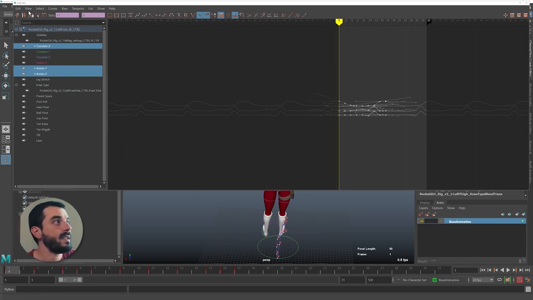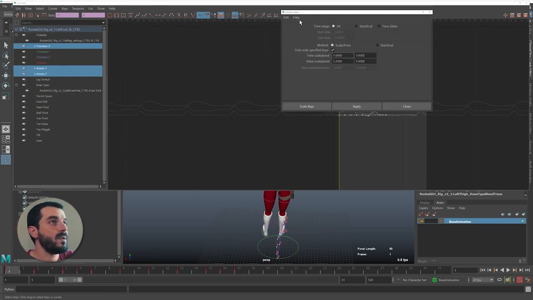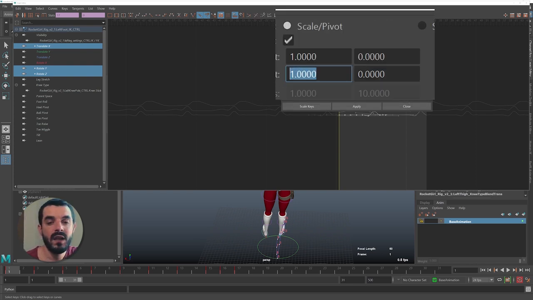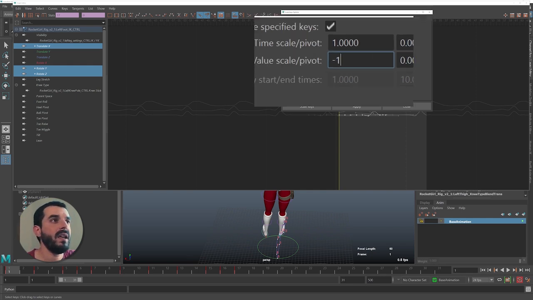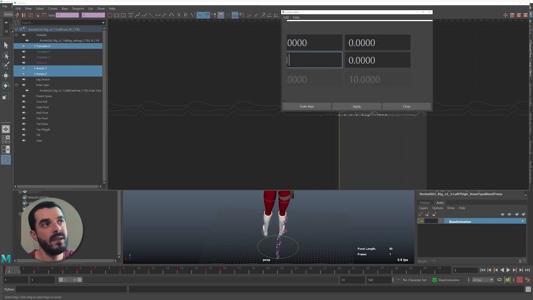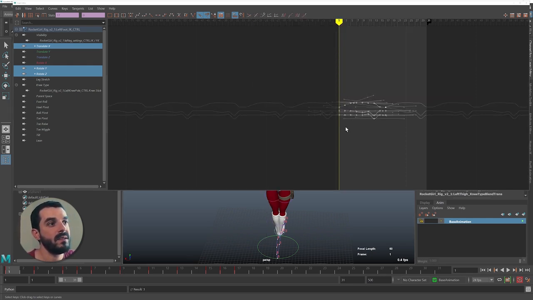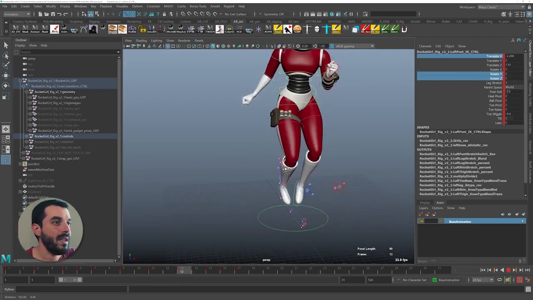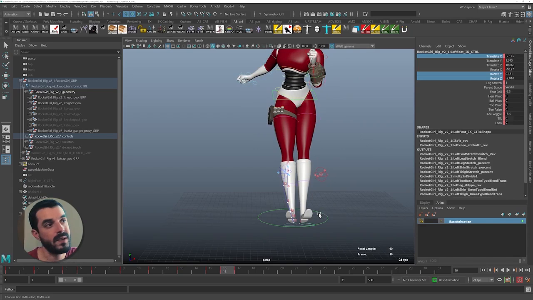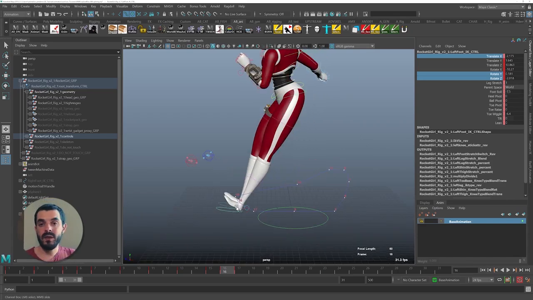The easy way is to select them all, go Scale, Options, Reset Settings, and the value scale is -1. If we multiply any number by -1, we're going to get the opposite, and the pivot is going to be 0. That's the default position. We hit scale, and now you see that they are perfectly mirrored. It's still a run, but now they are perfectly symmetrical. Nice. Now the problem is that they will be offset, right?